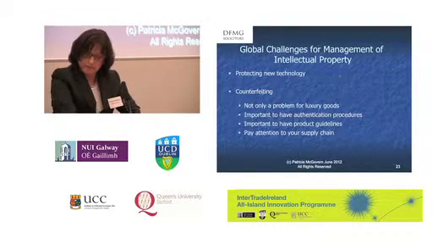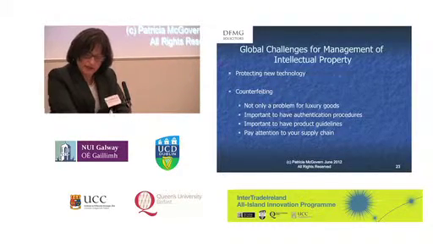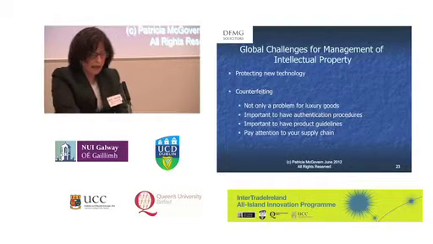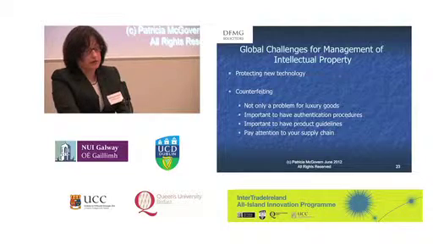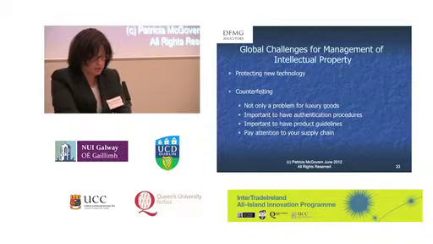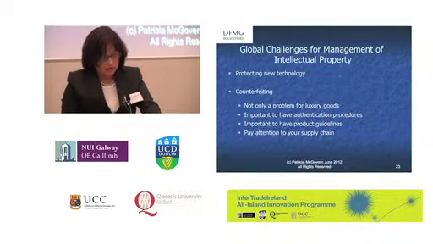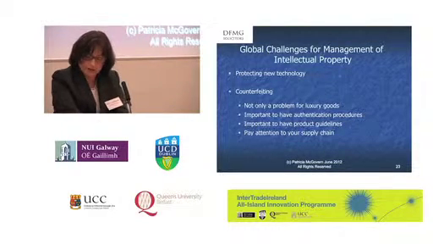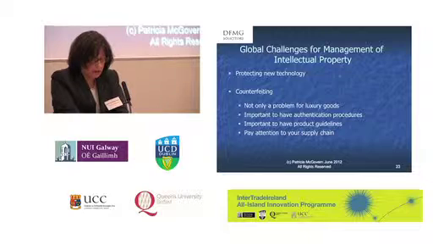Global challenges for management of intellectual property. That was one of the things that James asked me to particularly focus on. And there were a lot of obvious ones that you could point out, like the cost of patent protection, the cost of litigation. One of the more obvious ones I did point out there is protecting new technology.